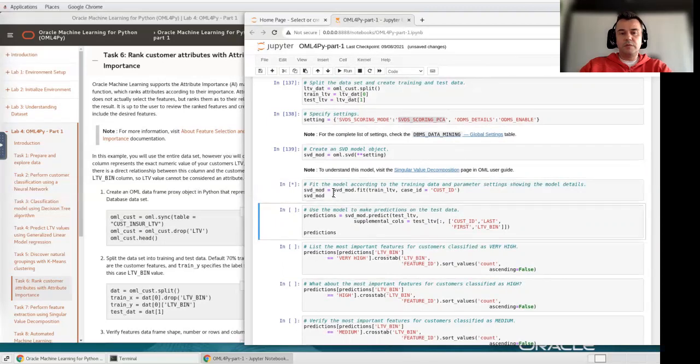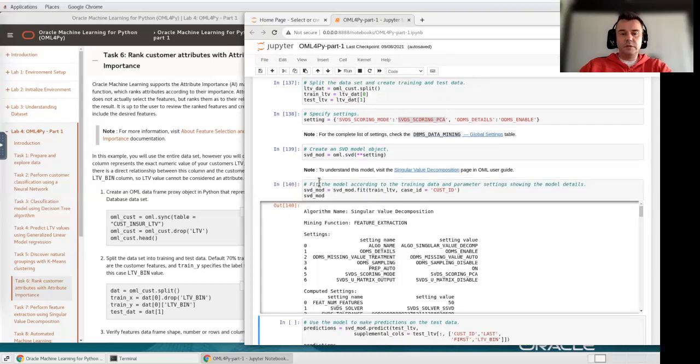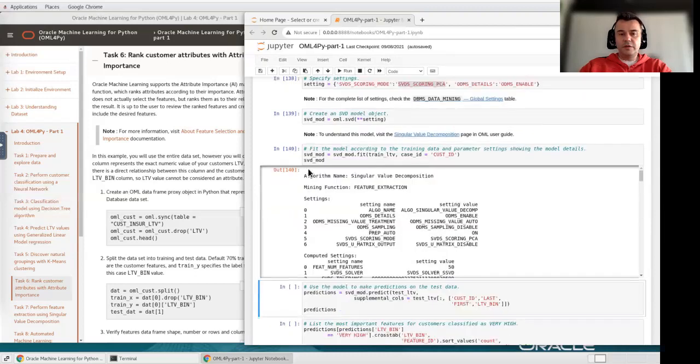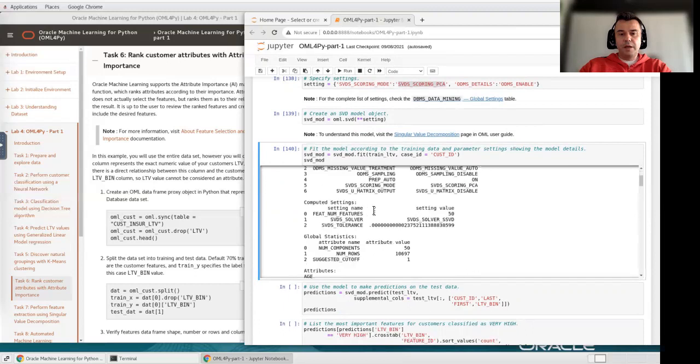Then when the model is created, I'm going to print the details of the model. You can see here the mining function is feature extraction. It's a singular value decomposition model. I have specified the scoring and the details enabled.